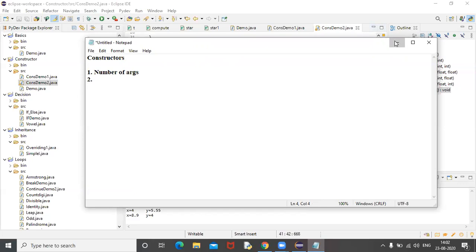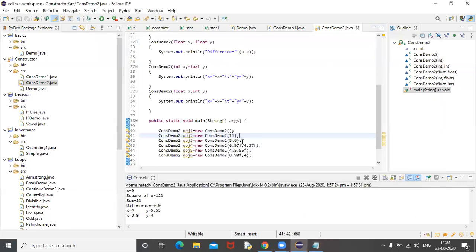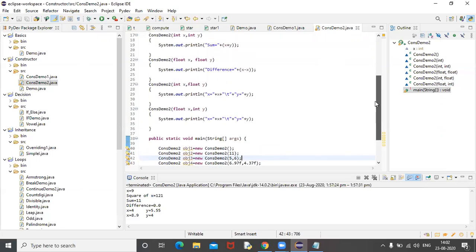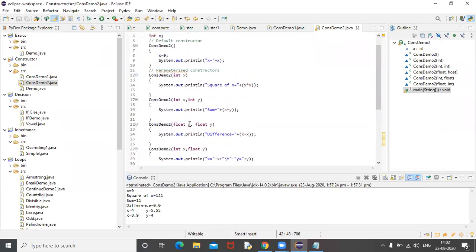Let us come back. Now, the third object is created. Where should control go? Two integers. Two options you solved already, 4 more are left. 5 and 6 I am passing, 2 integers. Because the number is 2. But here also 2 are there, x and y, float. Here also x and y are there. But why are you reaching only this third one? Any strong reason behind that? Why not the 4th, the 5th, the 6th? That is my question.